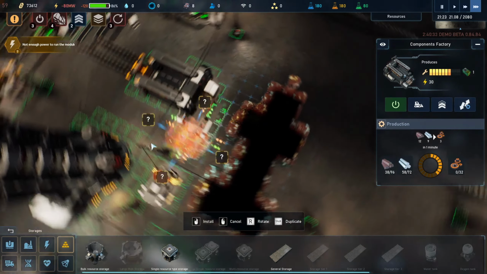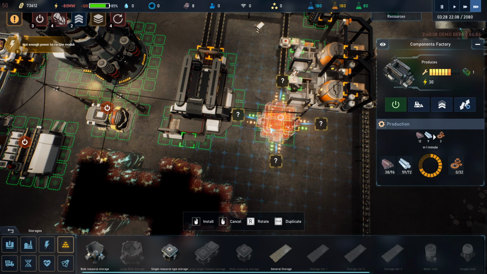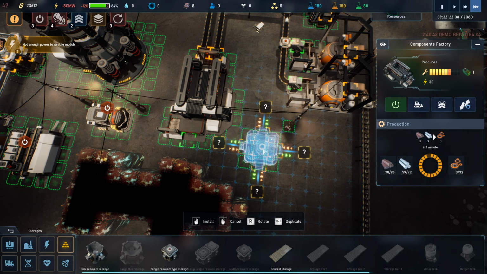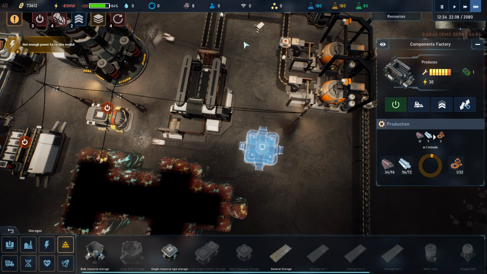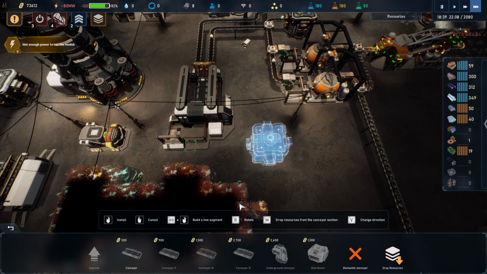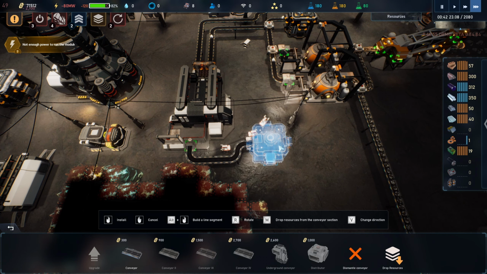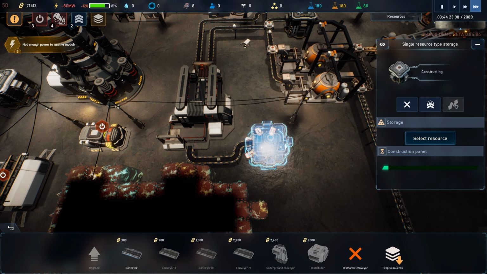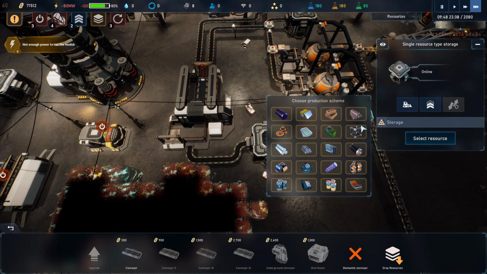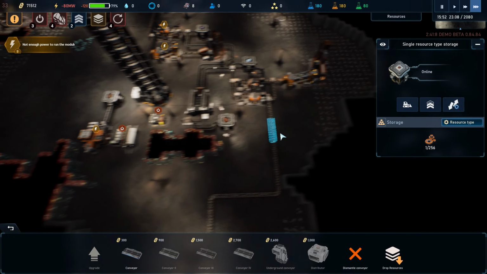That's too congested. Maybe something like this so drones can still get through this way. Although I think they can go under the belts. There. Build all. And let's get this guy set up to take components. That got built pretty quick, huh? Components. There's our first one. Smelter got built.